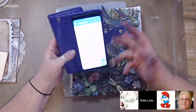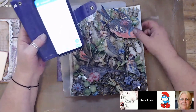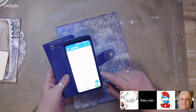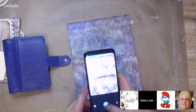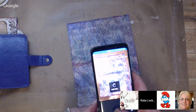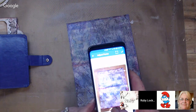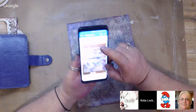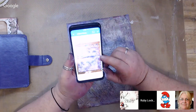Okay. I want to see how it works though on the phone. So let's try this. How do you use this? Take a picture? And then it'll scan it? Is that how it'll work? Mm-hmm. Hold still. How long? Oh, adjust frame. Okay, let's bring it to there. It's not going to be true.